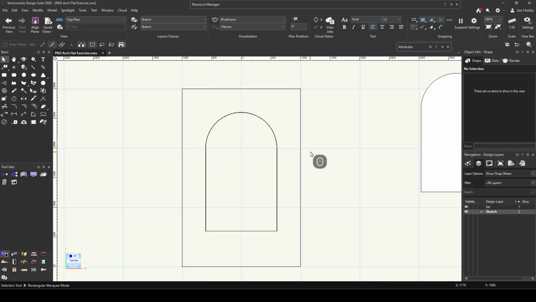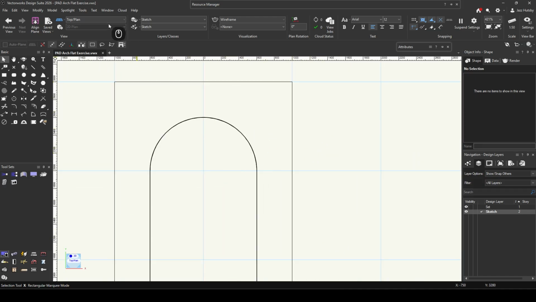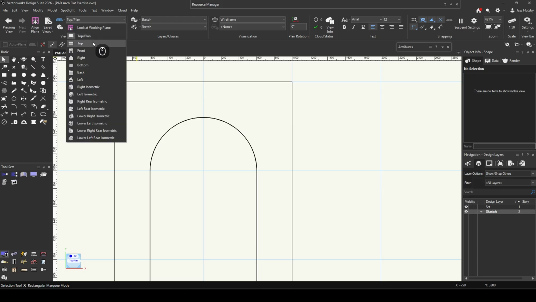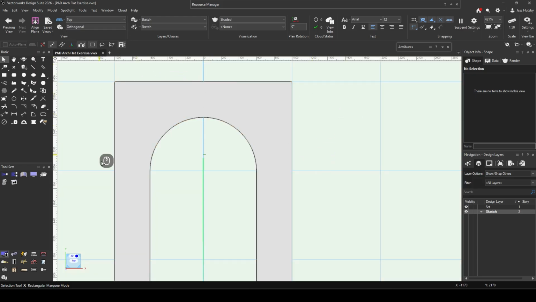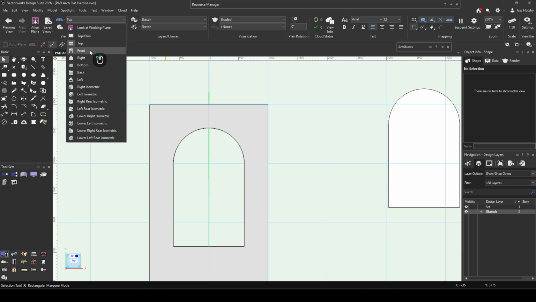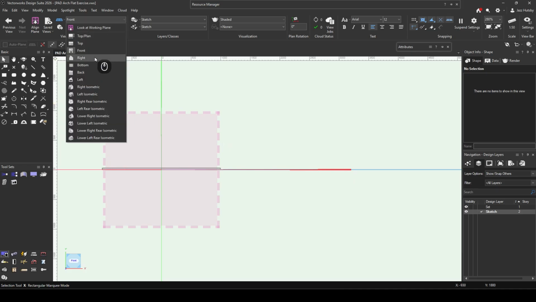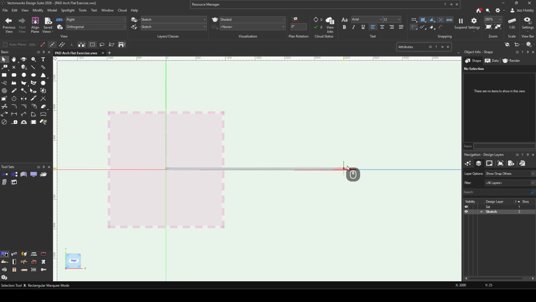The top plan will bump me into this standard view mode, standard drawing mode. Click down again. Top will make this into 3D, but looking at it from the top. You can see that it's got that fill in it now, because it's a nice 3D object. I can look at the front, which is very boring because it's sitting on the floor and you can't really see anything. I can look at the right, which again is very boring.